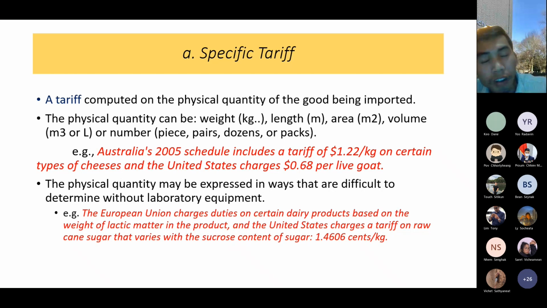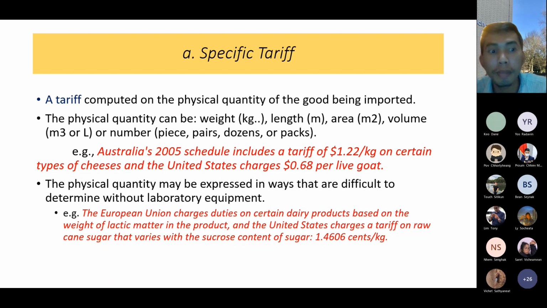So there is no need to calculate the percentage of the tariff against the actual price of the good like AV does. For a specific tariff, a form of non-ad valorem tariff, we just check the actual tariff level expressed in US dollars per kilogram, per physical quantity. Here you can see the tariff is on the surface: for 1 kilogram, we will charge you 1.22 US dollars. So we don't care about the price of the good.